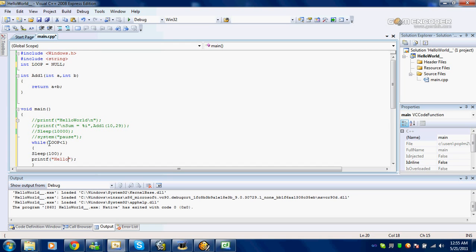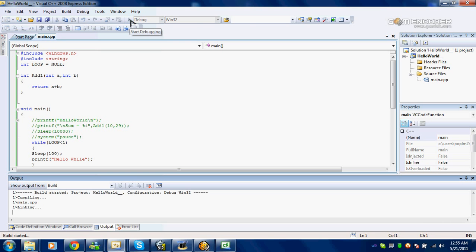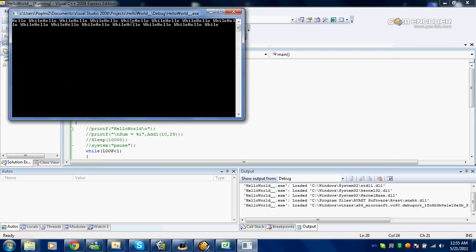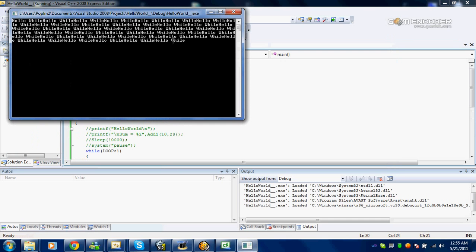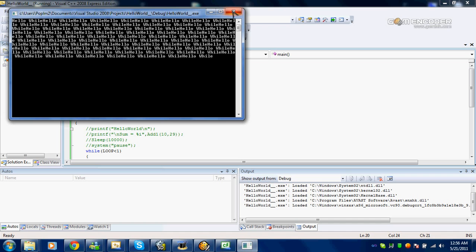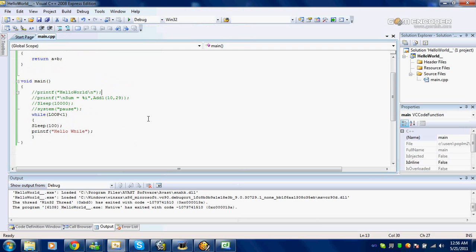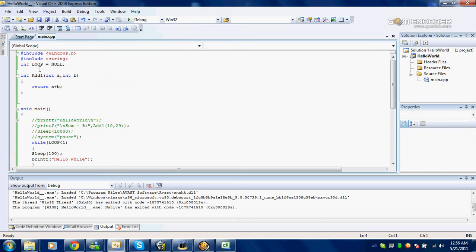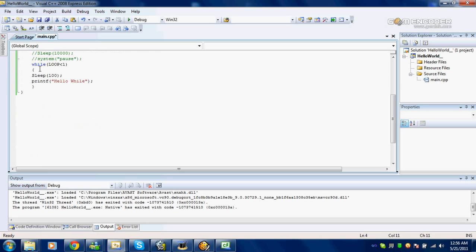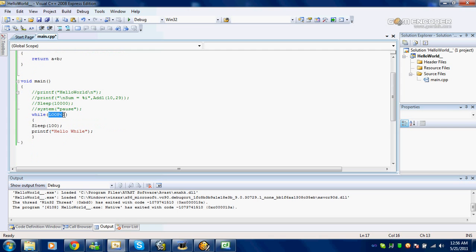And then while, we will use while here, sorry, excuse me. So while, your parentheses, and then your brackets, and within those parentheses here, let's define int loop equals null, which is equal to 0, of course. Forgot the int. And we can say while loop is less than 1.